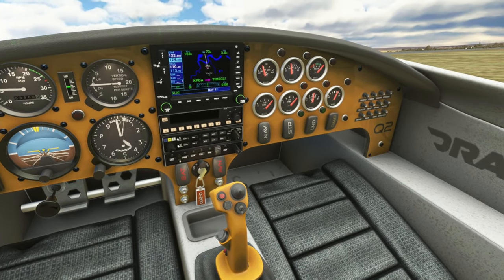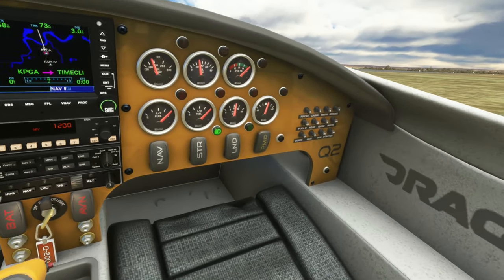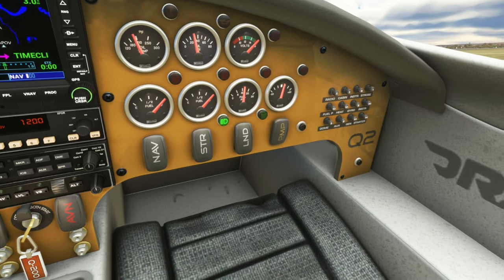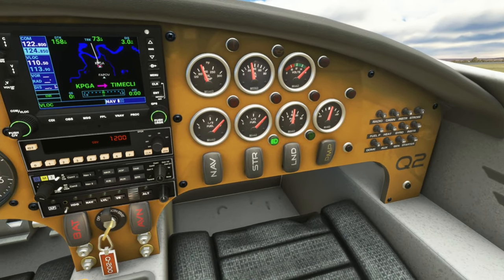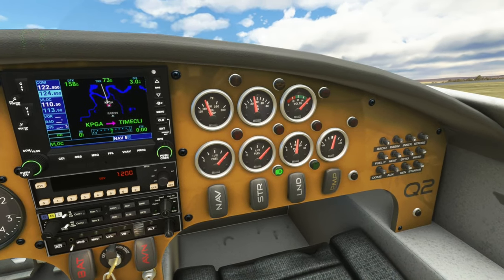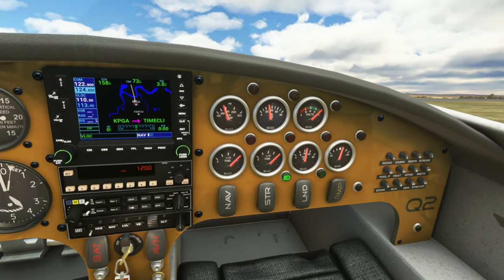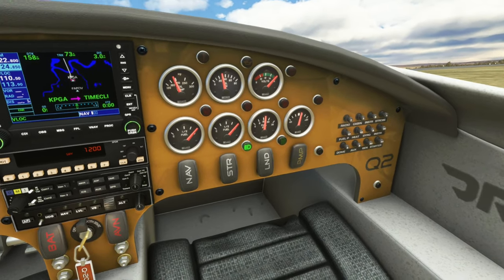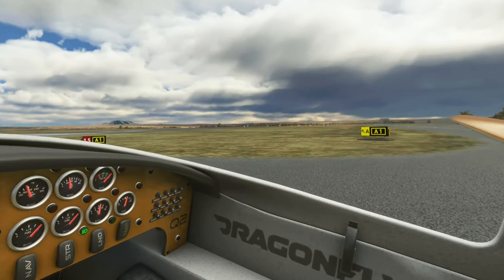Holy crap. It certainly does. And what is this that just jumped? Is that my ammeter, I guess? I think it is. I think it is my ammeter. Fuel, we are full. Oil temperature looks good. Oil pressure looks good. I don't see any indicators to tell me what's normal and what's not, except, of course, my volts. But you know what? I'm okay with more volts than normal. There's only so many volts you can draw.